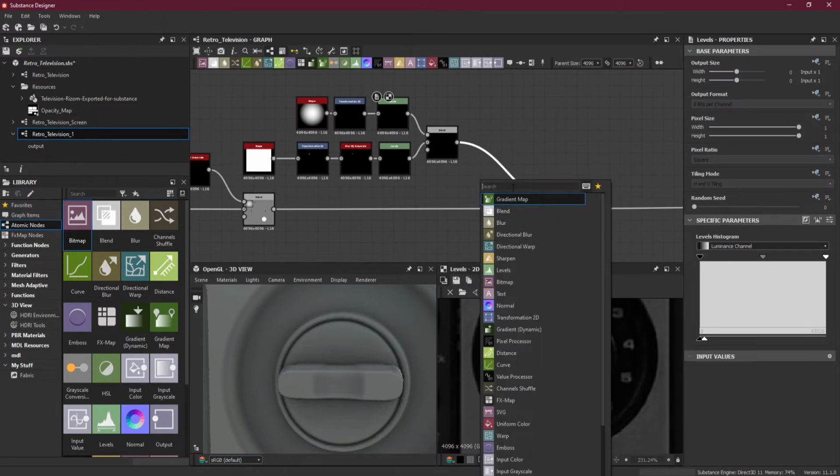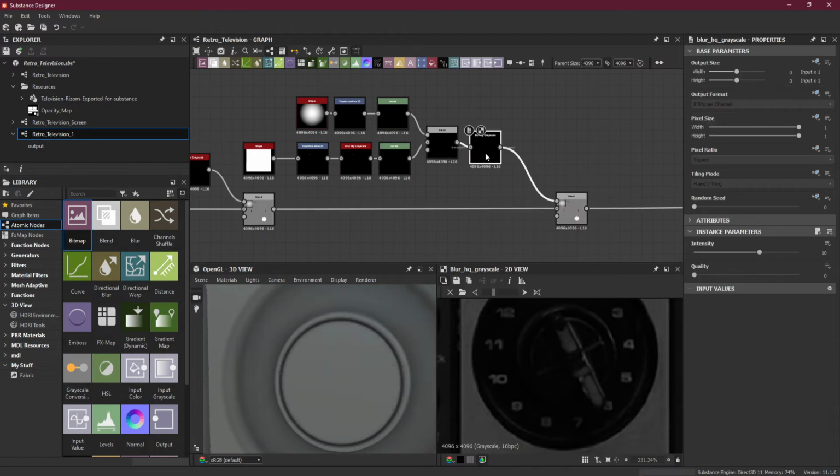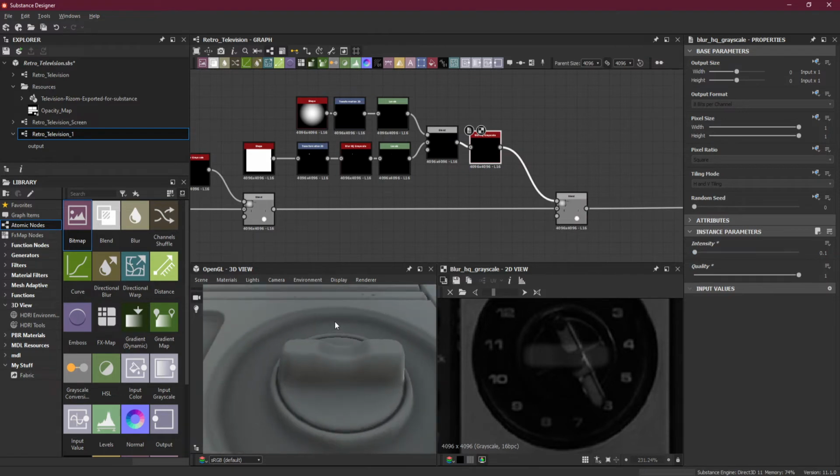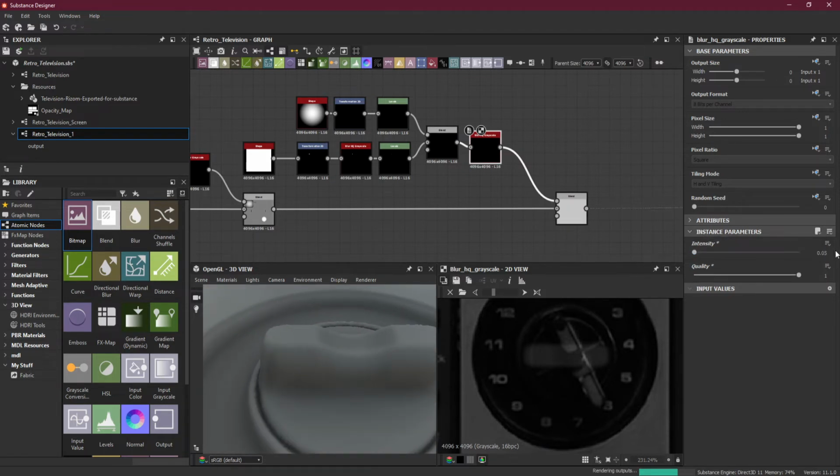I will add an overall blur HQ grayscale, up the quality, reduce the intensity of it. 0.2 or maybe 0.1. 0.05, no, that's too less. 0.5 is too much. 0.1, or let's try 0.06, 0.08, 0.07.